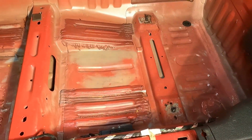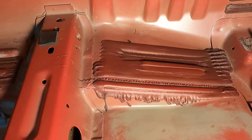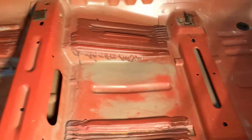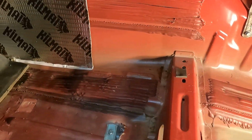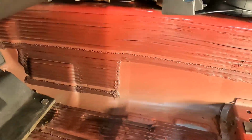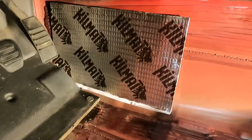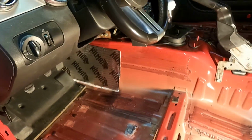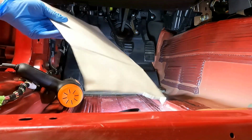Now, every car, of course, is going to have its own shapes and elevation changes and lumps and spots in the floor and all like that. And I have chosen this spot right back here on the side of the tunnel where I can put my very first piece in there without having to cut it or anything. So we'll just see how the process goes. We're going to start with it right there. Well, here goes nothing.